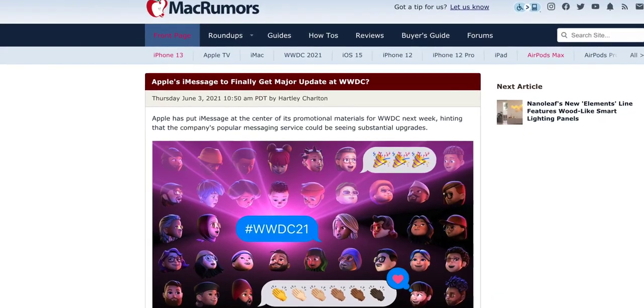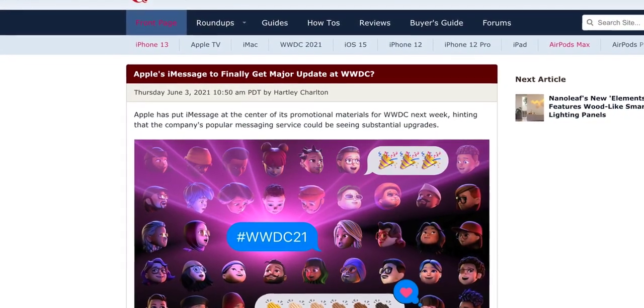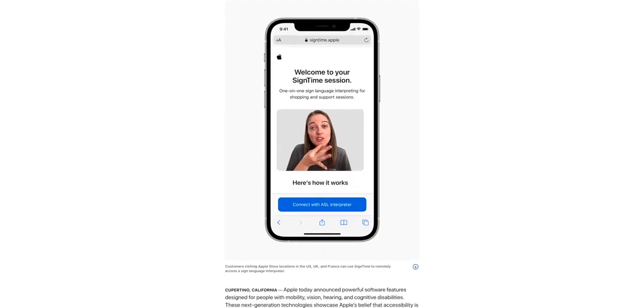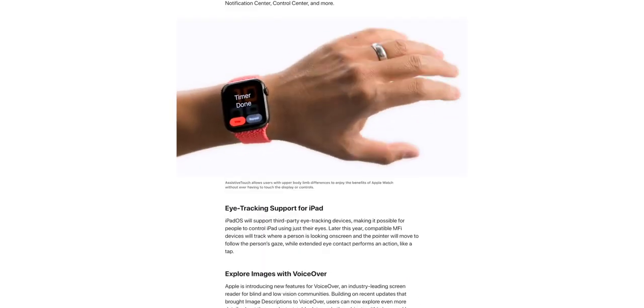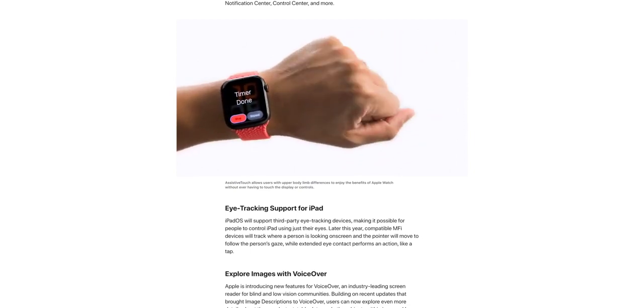Another big one Gurman says is iMessage. So Apple is working on iMessage's capabilities. They're trying to expand it to compete more with WhatsApp, more of a social network rather than just a messaging client. And Apple recently PR'd a slew of new accessibility features that they'll be adding to iOS 15. Essentially a variety of new ways to interact with your devices with a variety of different disabilities.